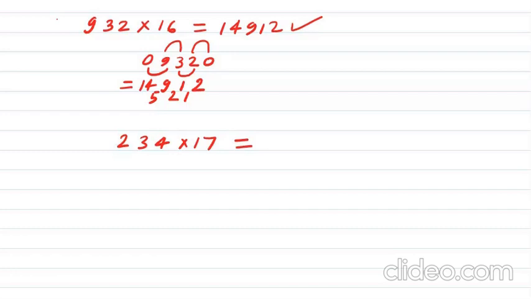So here we have 0, the imaginary 0. So I will multiply this number 4 by 7. 4 into 7, 28 plus 0. So I will write 8 here. The 2 will be the carryover term, right? So if you wish, you can write the carryover term. Now you will take 34. So 34 means 3 into 7. 3 into 7 is 21. 21 plus 4 is 25. And 25 plus 2 is 27. So you write 7. Again the 2 is the carryover term.